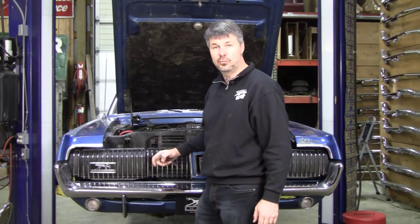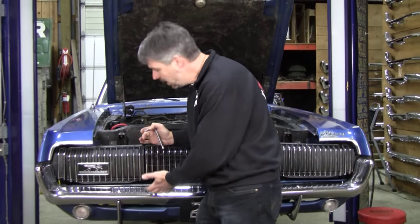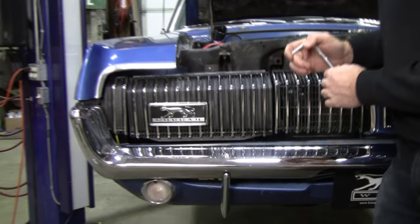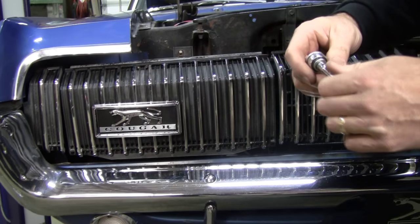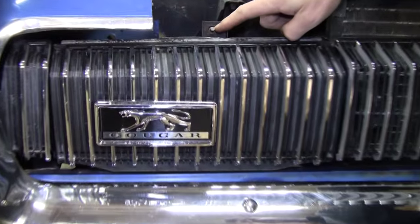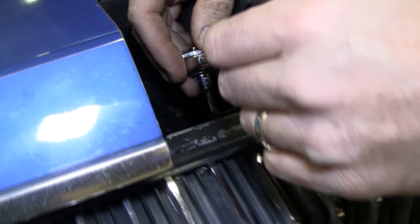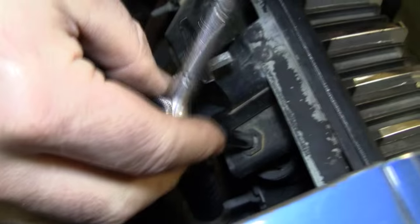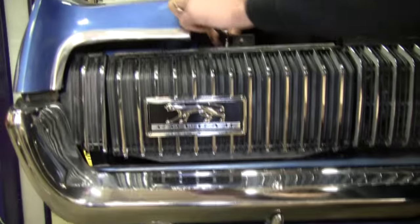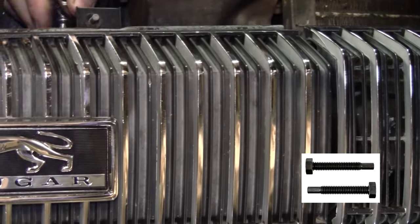Okay, we have a couple more grill beautification tips here. Most people are just puzzled on how to ever get this aligned. What they don't realize is the factory gave you an adjustment. So I got this little 7/32 deep socket here. Watch where I put it, right here. This one doesn't matter too much. This adjustment is for when it opens. The one you care about is the one in the resting position. Now watch this. Just turn it inward. The problem is the factory didn't quite give you long enough bolts. So if you find your bolts are out of adjustment and your grill is still not aligned, we have elongated grill bolts that'll do the job.